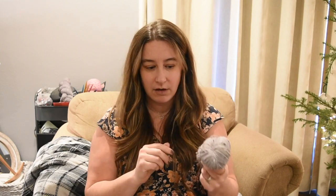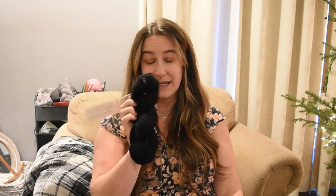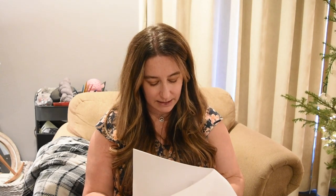So let's talk a little bit about the yarn. Most of it is alpaca. This one especially is alpaca, silk, merino, and tweed, viscose. This is wool and viscose. And this is just wool. So I think it'll be a good pairing. I've never done a colorwork sweater before, so I'm a little unsure how it'll turn out, but we will see. This design is by Camilla Vad, if I forgot to say that. And the needle size recommended is 3.5 to 4 millimeter.